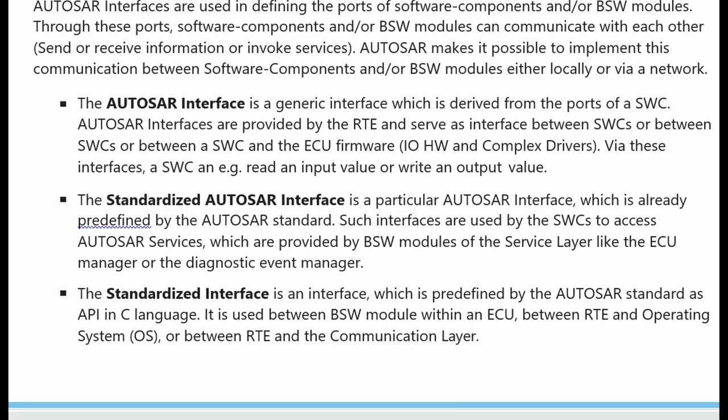The third one is the standardized interface, an interface which is predefined by the AUTOSAR standard as an API in C language. It is used between BSW modules within an ECU, between the RTE and the operating system, or between the RTE and the communication layer. I will explain all these things in my upcoming videos. This is a basic thing. You just go through all those things. I will explain everything clearly, but you should study all these things.